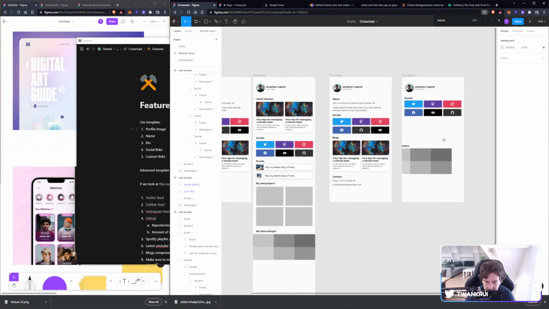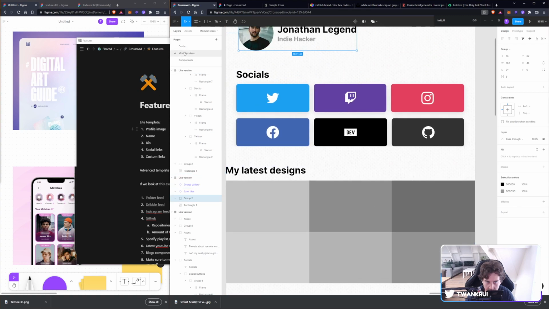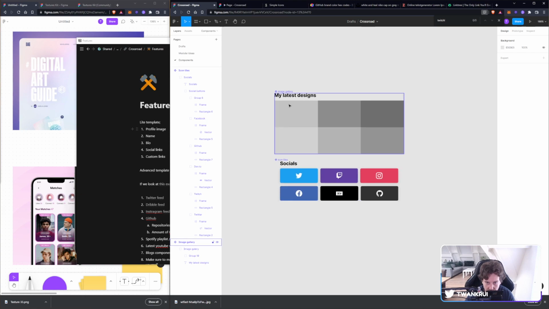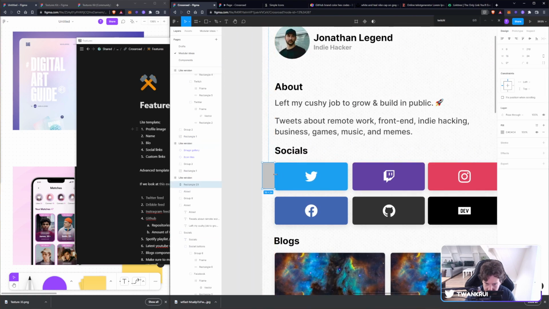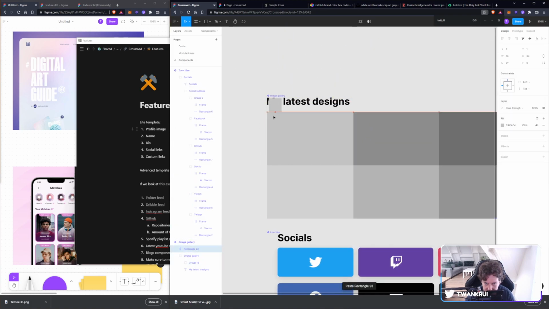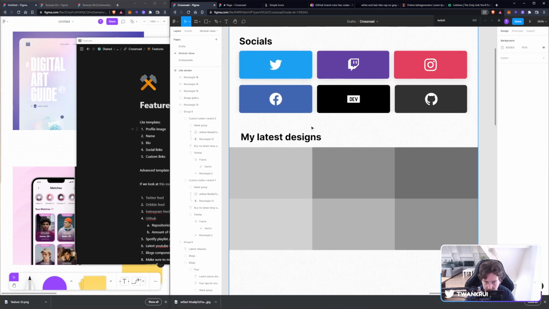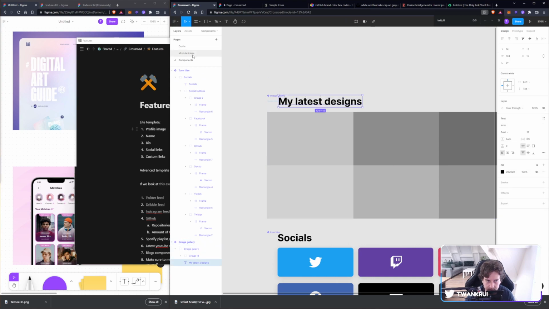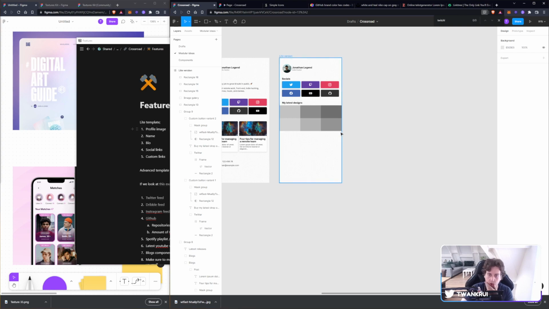Oh shit. Okay. And how much of the side is this? 16. This actually works pretty good. Oh wow.